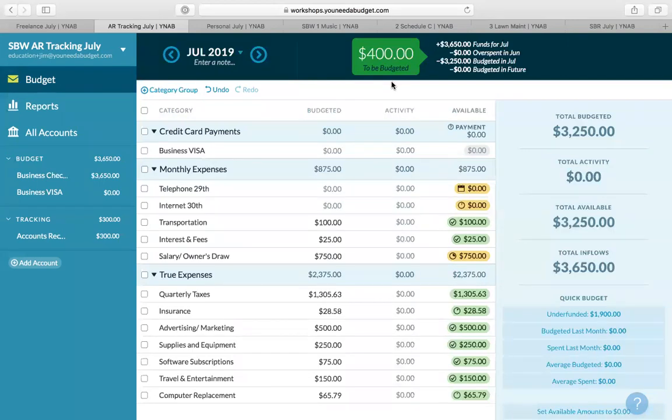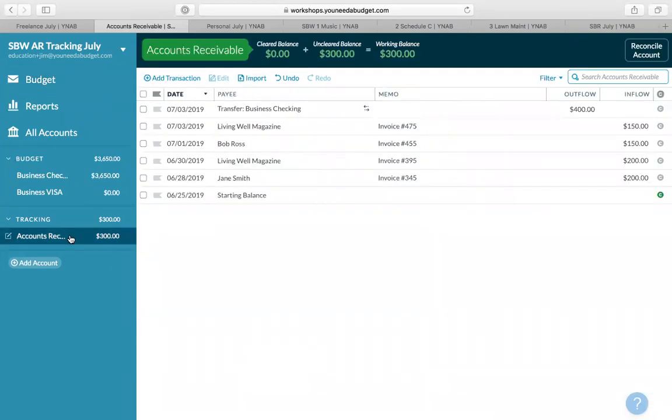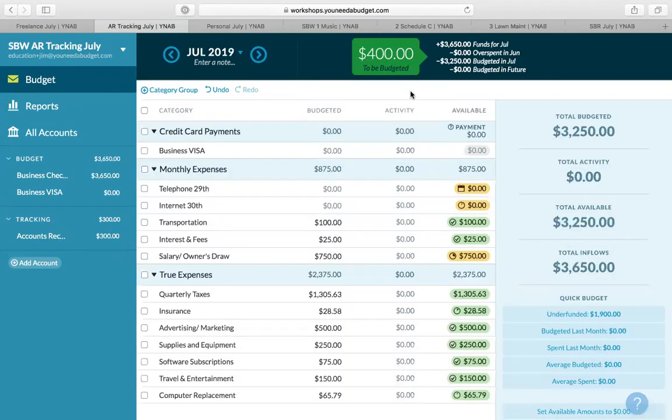But before I budget those dollars, let's jump over to my accounts receivable register one more time and just mark as cleared the deposit that I made and those invoices that were paid. So the ones that are remaining uncleared, those are the ones I'm still waiting for payment on. It's a great way to keep tabs on that. But now I can budget this money, asking myself, what do these dollars need to do before more money arrives?